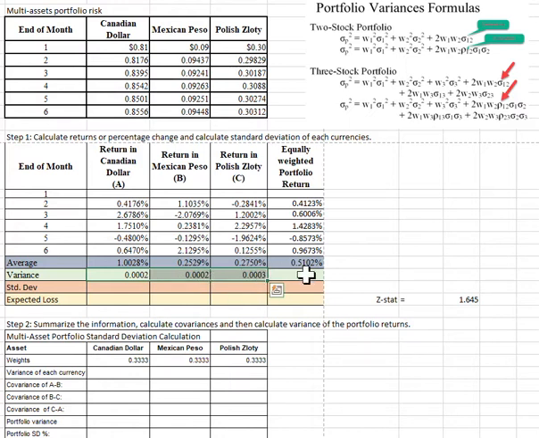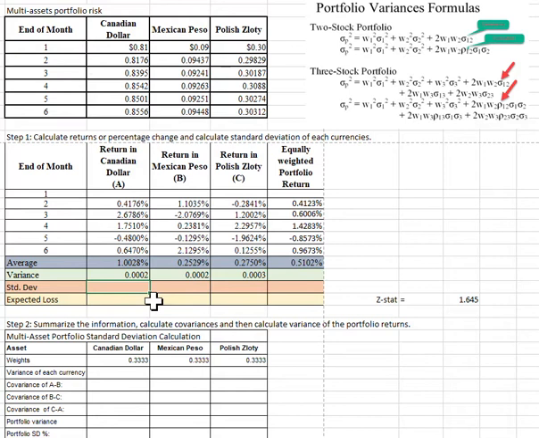I cannot do the variance calculation this way for the portfolio, because when we are calculating portfolio variance, we need to use a formula. For example, if we have two assets, we're going to have this formula. If you are using correlation, you can just multiply the last part by 2, the weights of each of them, times the correlation of these assets. If we are doing 3 assets, you can see the formula here. We are either using correlation or covariance, and depending on that, we're going to create the information table down here. So I'm going to leave this one blank right now.